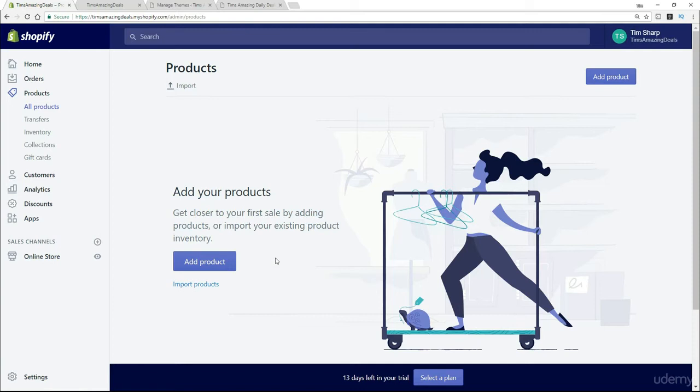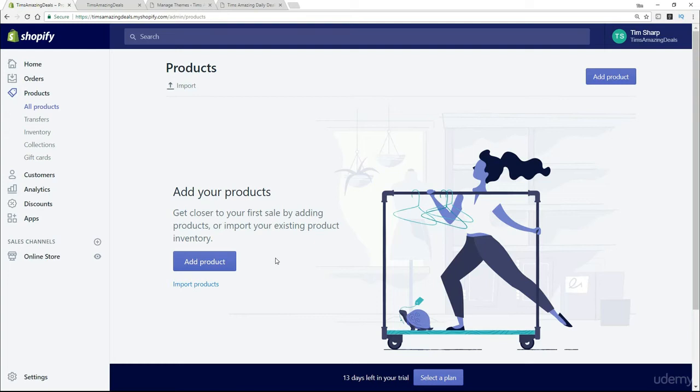Now, the third thing I would say is of super importance is what's called themes. We just had a look at the store itself. And in order to make that store look really, really good, we'd like a nice, easy way to do that. And what Shopify provides is a concept called themes. And themes are kind of like a shop window, if you like. This is the back end, this is the back office, and the theme provides you with, let's say, the window display of your store.